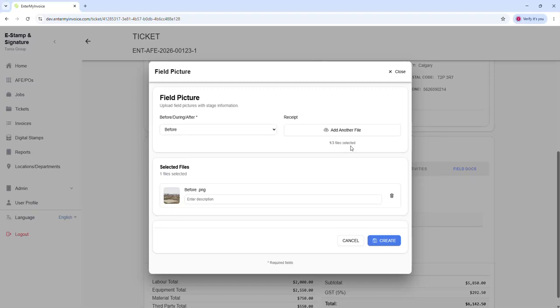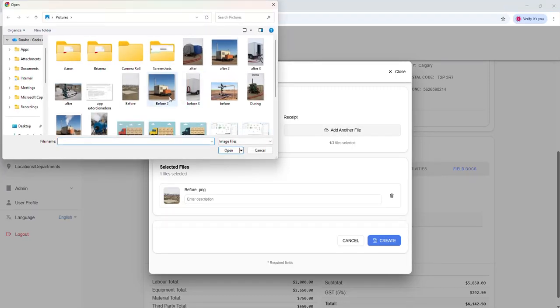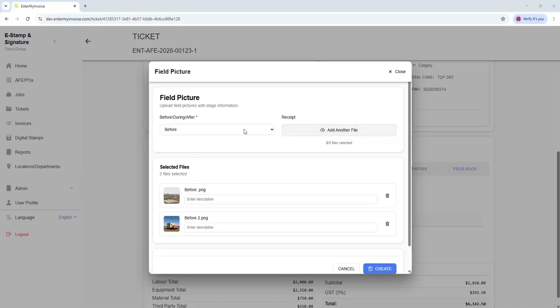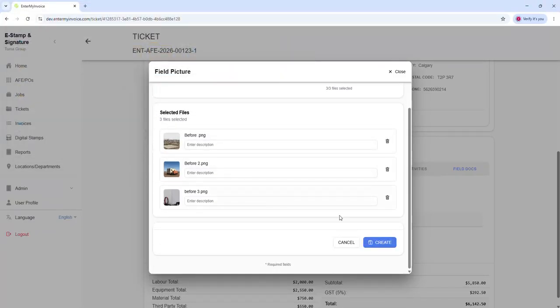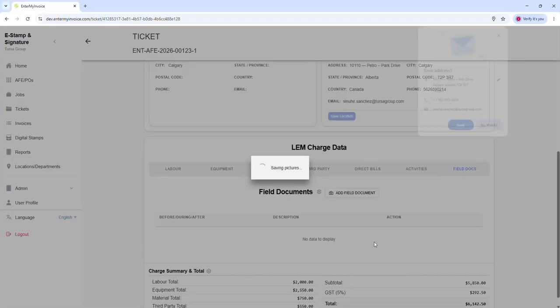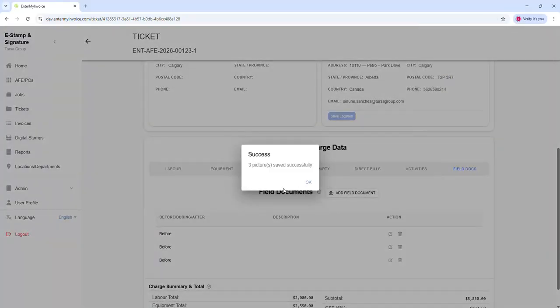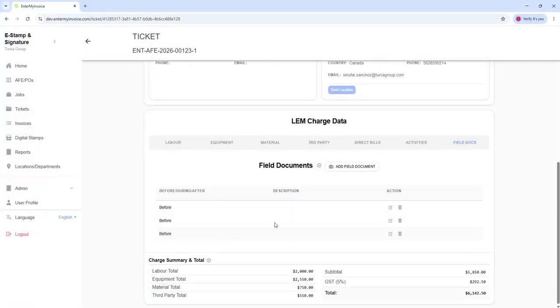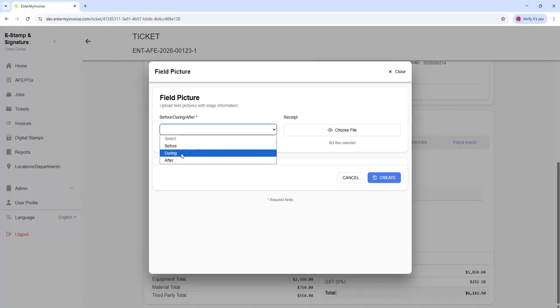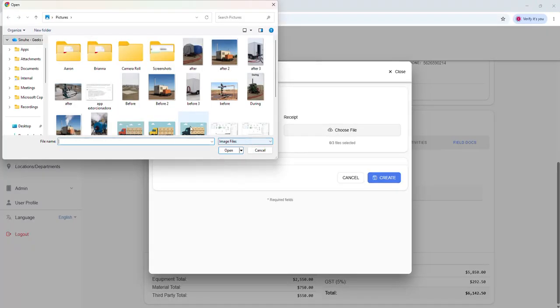You can now add up to 3 files. So let's see, I have a few other images here that I want to add as the before, right? You can add up to 3 images and then click create. That will save the before pictures, and then you can upload more, like during, right?